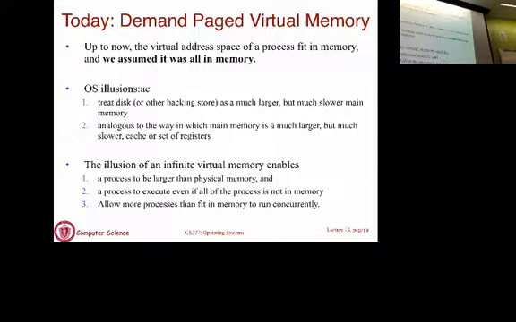Disk is much bigger, so now we are no longer limited by requiring that processes all fit in RAM. We no longer care that the process is as big as RAM. You can put a gigantic process in virtual memory because disk is large, and you only have to take parts of it and keep them in RAM to execute it. You don't need all of it to execute it. That's the key point. To execute a process, you only need part of it in RAM because of the 90-10 rule. That is what makes this work. If you needed the whole process, this would have never worked for us.